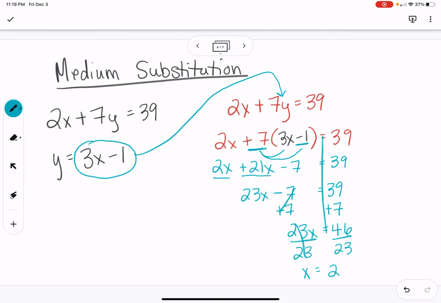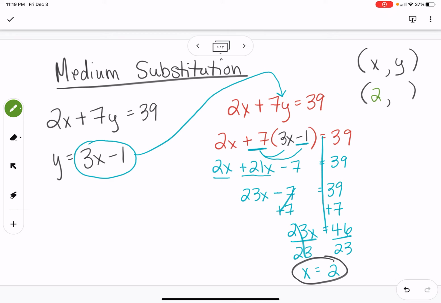All right, so here's where it differs, okay? We are not done. We have only found half of our answer. Remember, our answer is made up of both x and y. We just found the x, right? So I can go ahead and plug in that answer for x up here, but I still got to figure out what y is, because remember, on these problems, they don't give us one of those values.